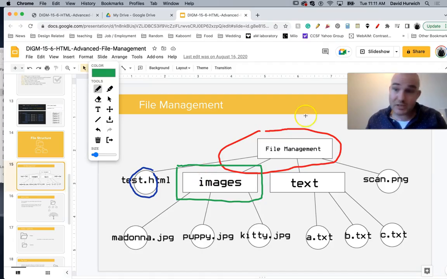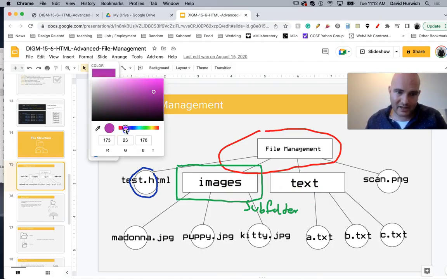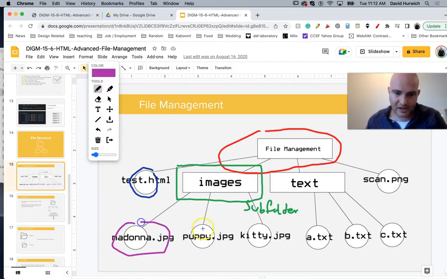If you have a folder inside of another folder, this is called a subfolder. So in this case, these are subfolders, and this folder can have files inside of it. I can have a subfile inside of this subfolder, similar to over here.